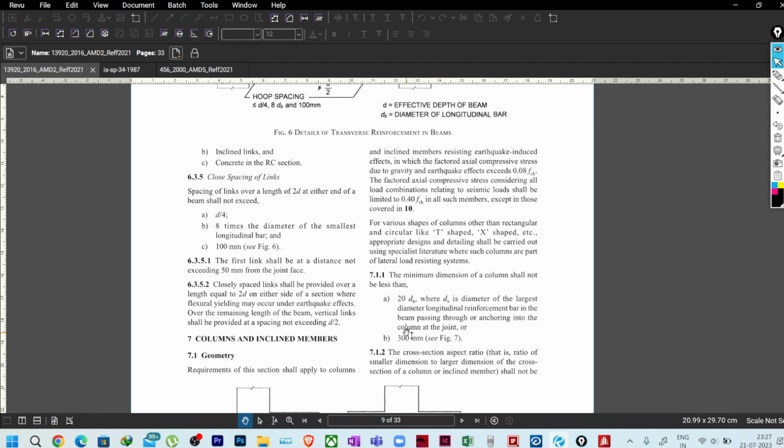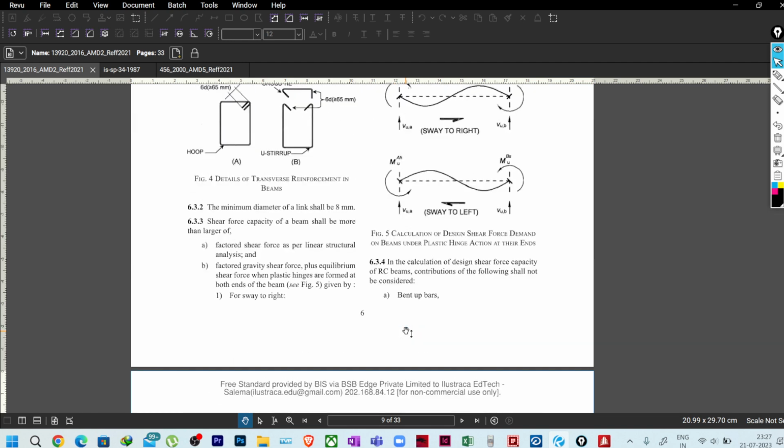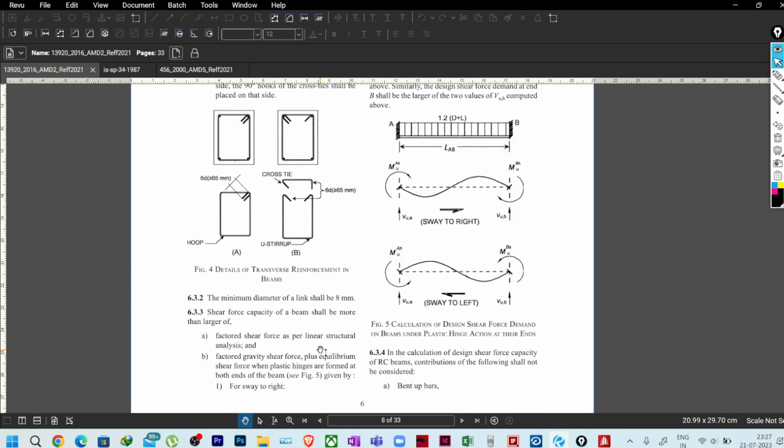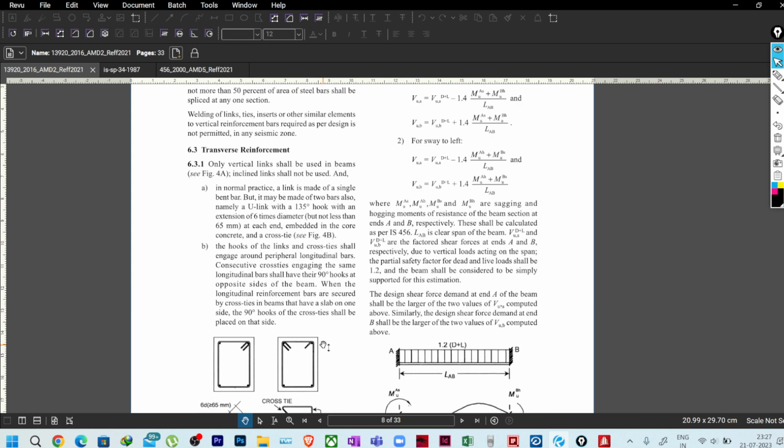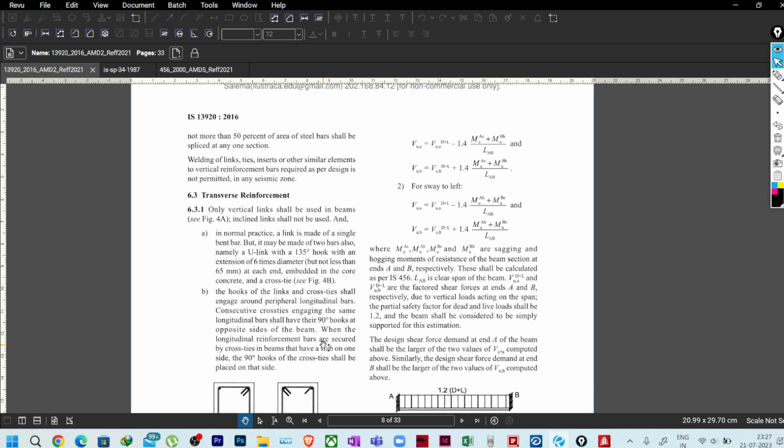Let me see where it is. Okay, here it will be only vertical links.